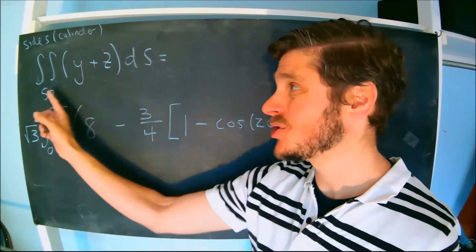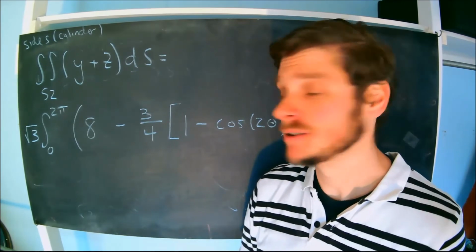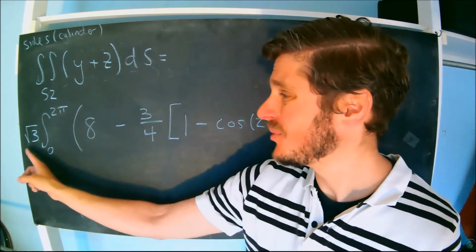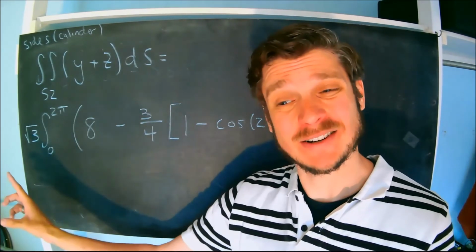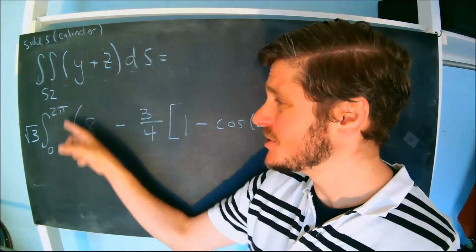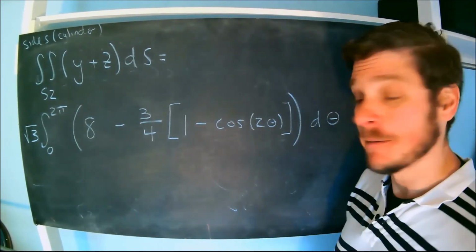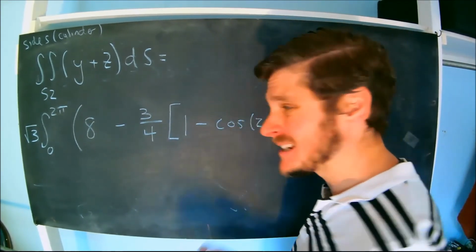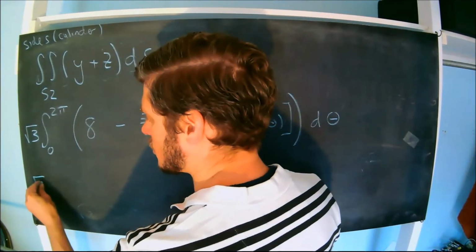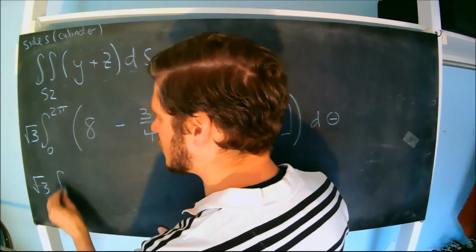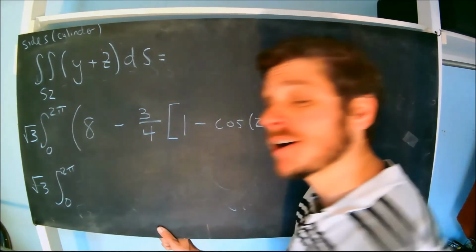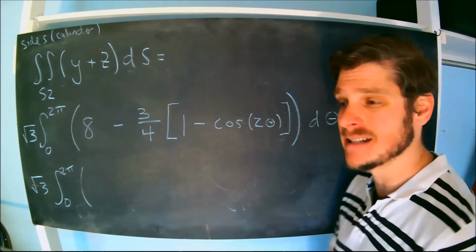And again, going back, this is the original integral we started with after all of this work that we've done. We have that root 3 as a constant that's still factored outside. We're integrating theta from 0 to 2 pi. And this is the expression we have left. Now, before we actually integrate, let's clean it up one last time here. So root 3 integrated from 0 to 2 pi. And what I really want to clean up is the constant.